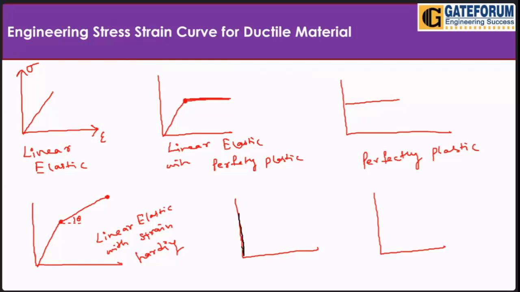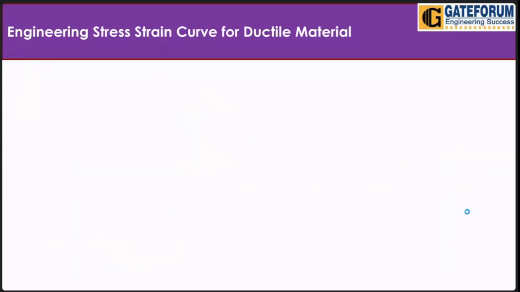Suppose here on the y-axis we have sigma, and on the x-axis epsilon. Here we have stress and strain, and here we have the diagram for stress and strain for steel, because mostly questions will be asked from there only. And please remember the name of this small diagram, because it has been asked many times in previous GATE examinations. Okay, now we will move ahead.